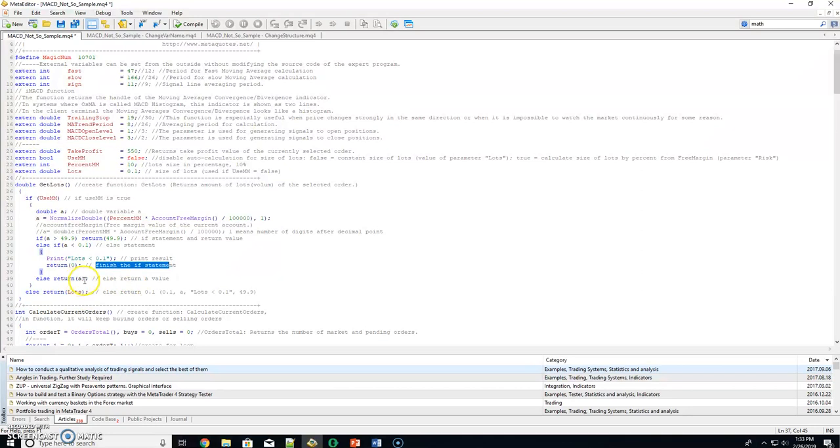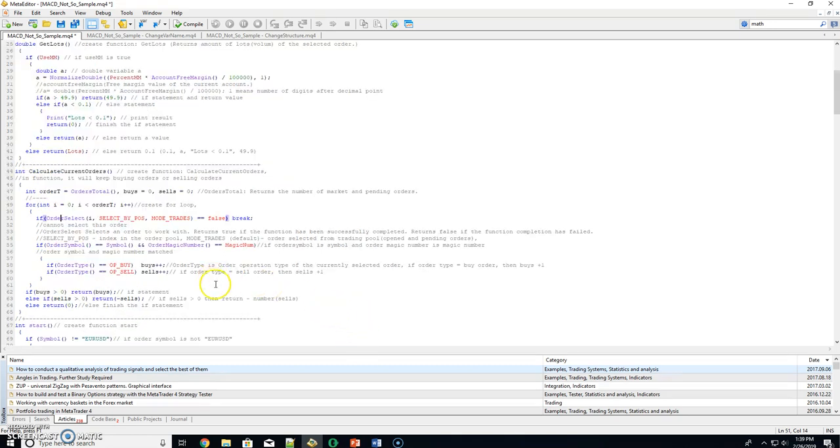Or it will return the value we just got, or the value of lots, here 0.1. So this function can return four different values: 0.1, the calculated value, the string that the lots are less than 0.1, or just 49.9.